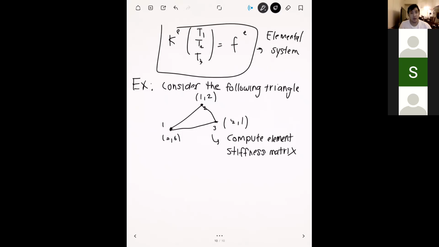In order to compute this element stiffness matrix, we need to form the shape functions. And for the shape functions, we need 2 things. We need the coordinates for all the vertices, but we also need the area. Node number 1, the coordinates are 0, 0, so it's basically just the origin. So we need nodal coordinates, and we also need the area. The nodal coordinates are already given to us, so we can put a check mark there.